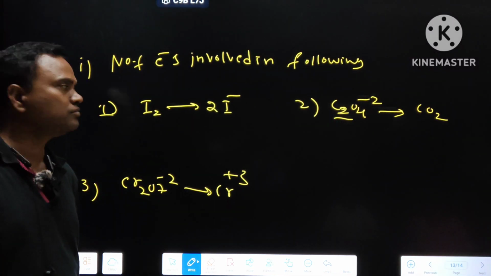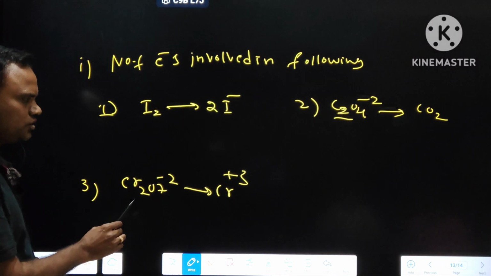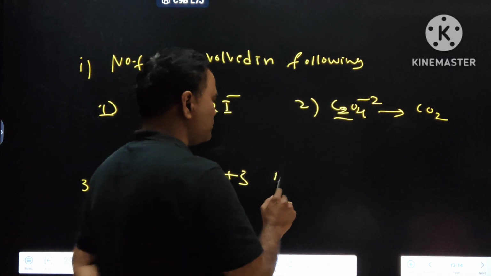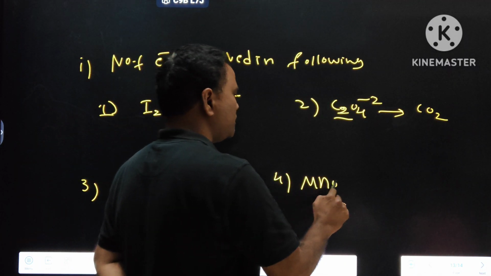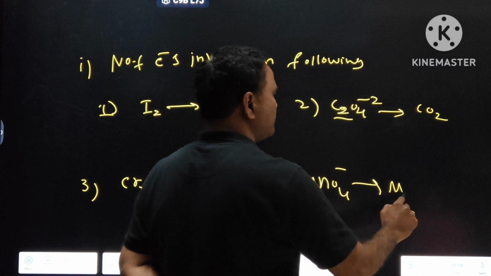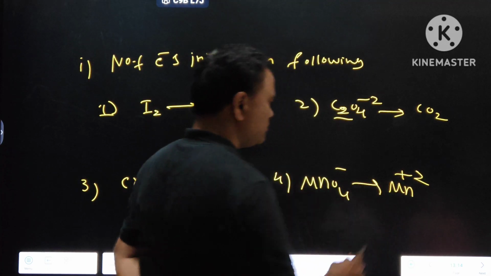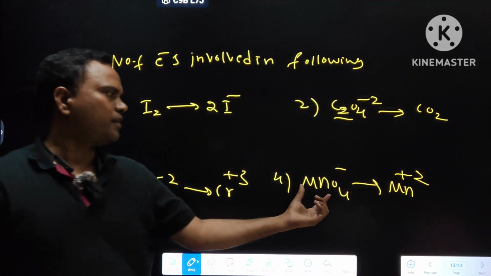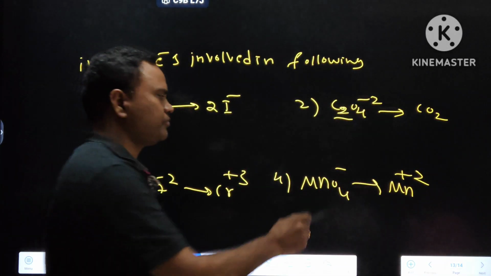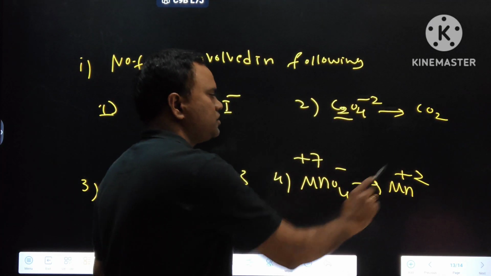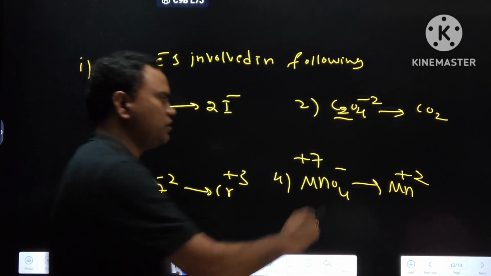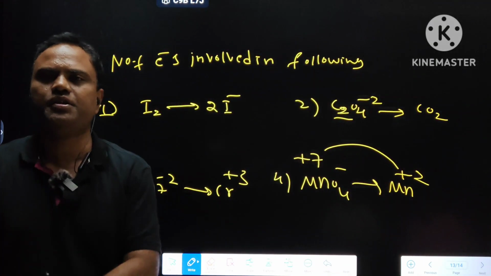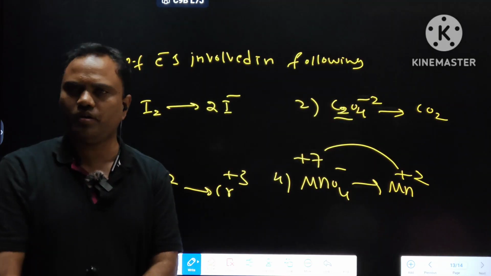Gayatri? Okay, let us do one thing. Let us do a simple question. First of all, you tell me MnO4 minus gives rise to Mn plus 2. Let us do this, later come to that. What is the oxidation state? +7 to +2. 2 is given already. What is the change in the oxidation state? 5. So 5 electrons are involved.